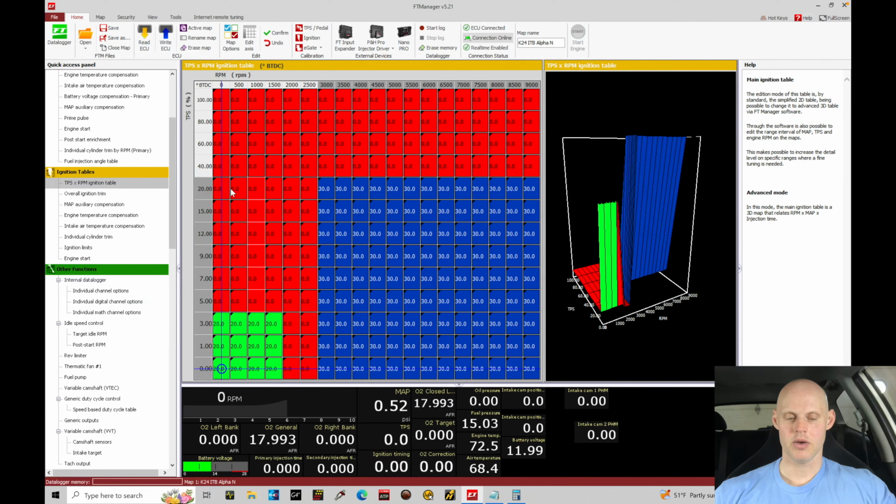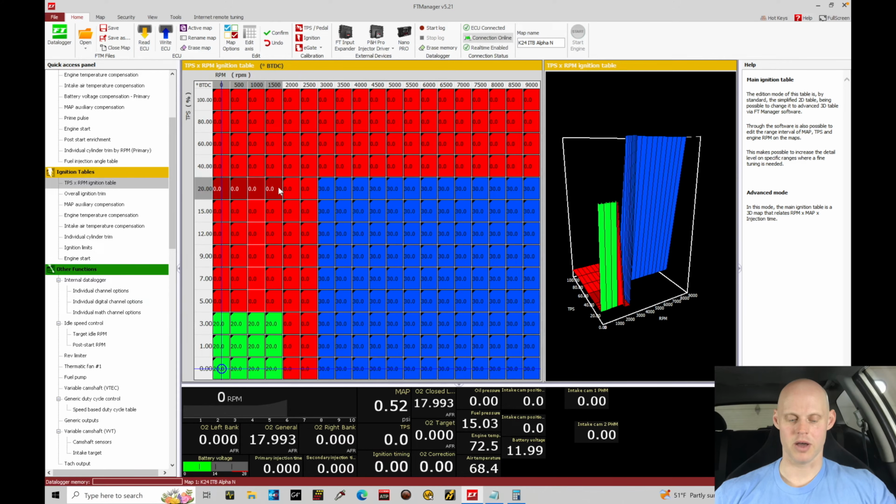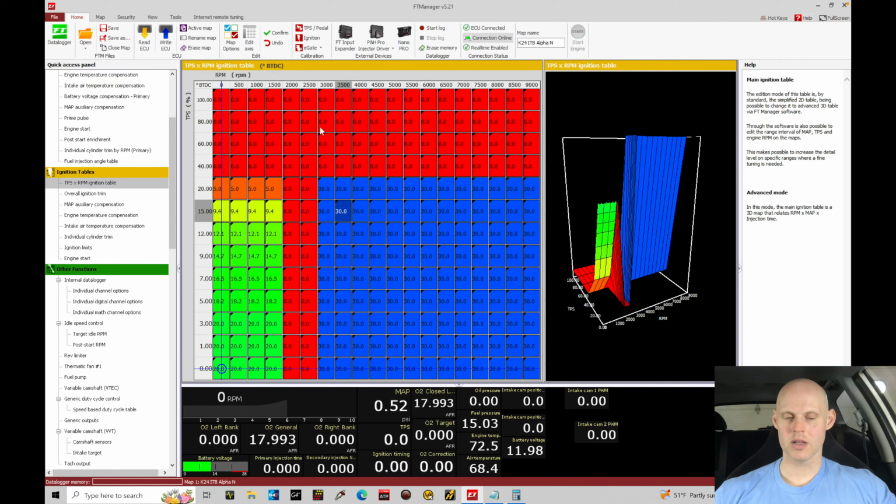timing. Now here at, let's say, 1,500 RPM to 0 at 20% throttle, I might put this at something like 5 degrees. And then we'll ramp it between that, we'll do V, and we're going to horizontally interpolate between 1,500 and 3,000 and do H. We'll go between these two and do H.